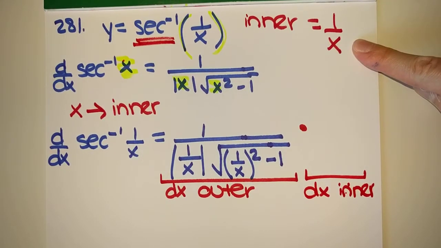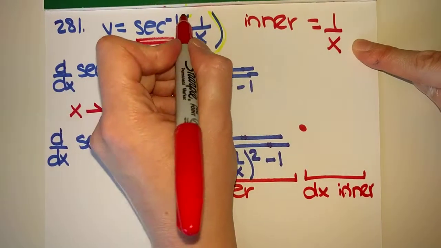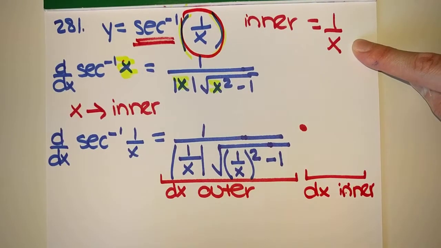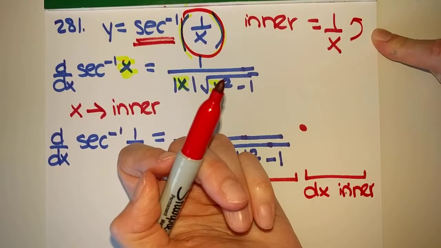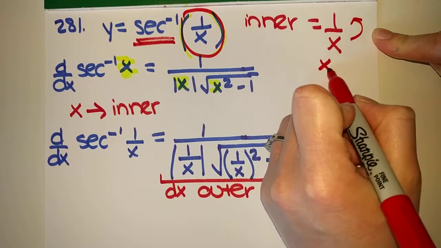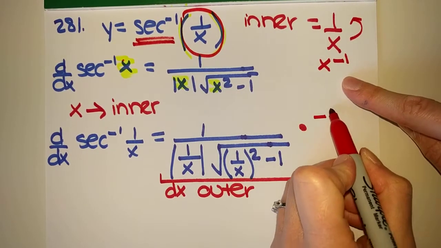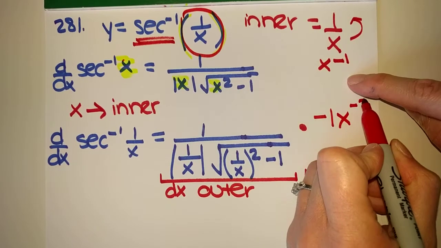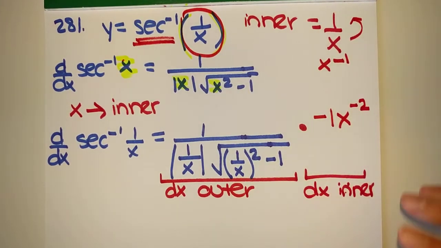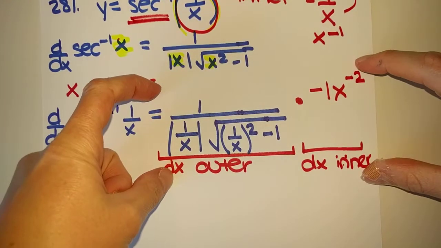So when you think about 1 over x, that's your inner function, the quantity in parentheses. To differentiate that, you would have to move the x up into the numerator. So I would rewrite that as x to the negative 1, and then the derivative of the inner function is negative 1 x to the negative 2. Okay, now at this point it might seem like we are done, but actually the hard work is about to come here because we have to simplify this.